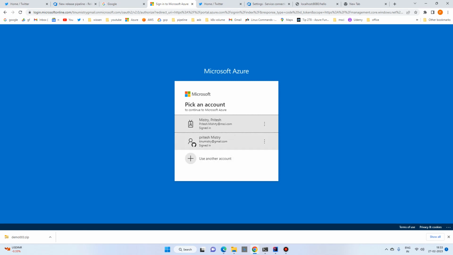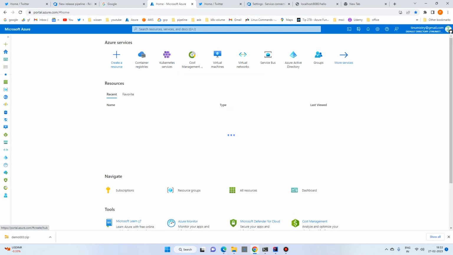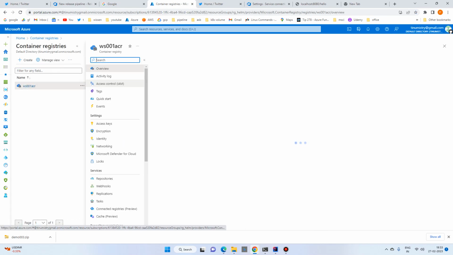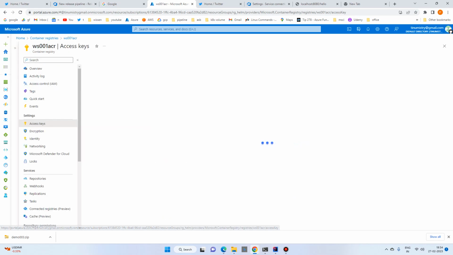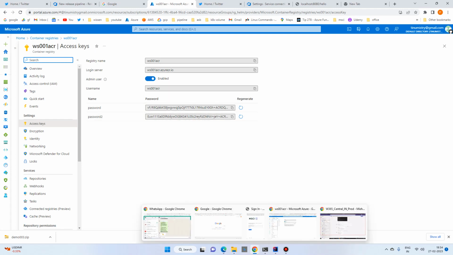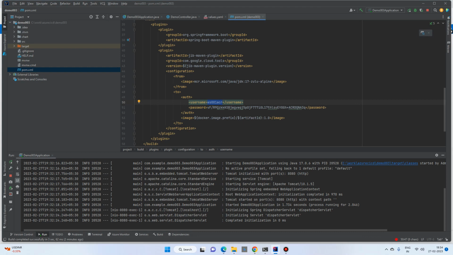This is in the Azure portal, and let me open my portal. We have a container registry, and this is our registry, and then we have an access key. The access key has an admin username and a password. So this is exactly what we are doing over here.